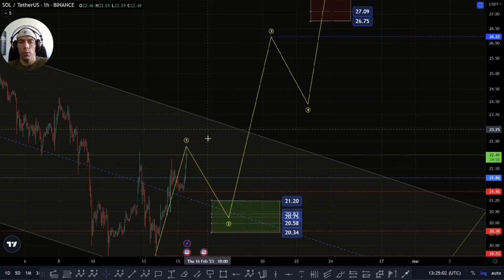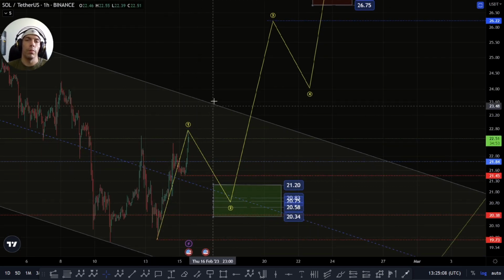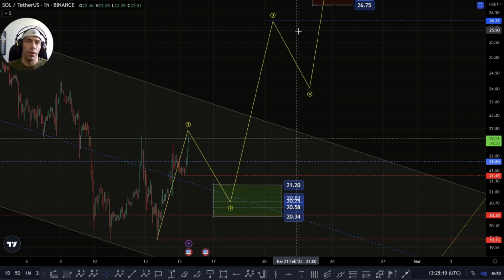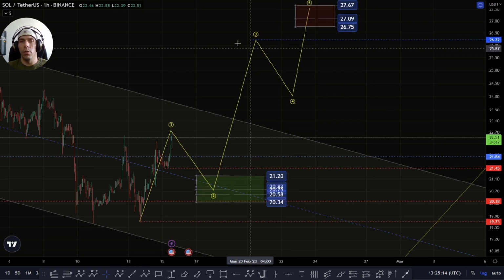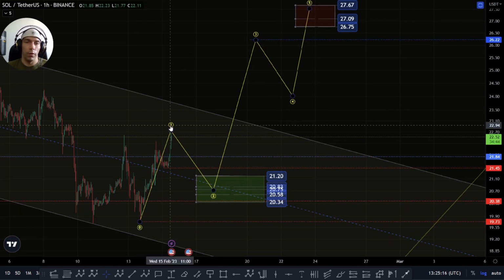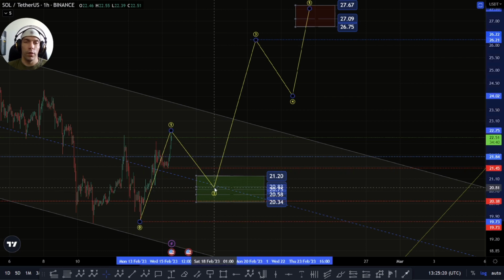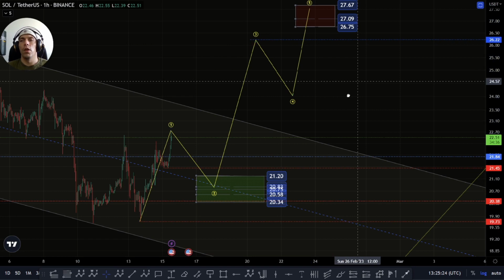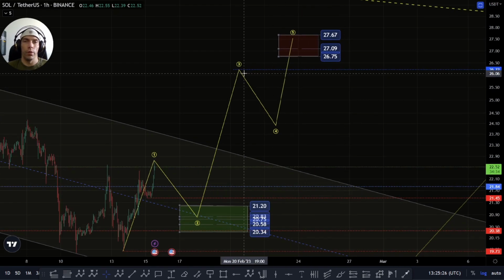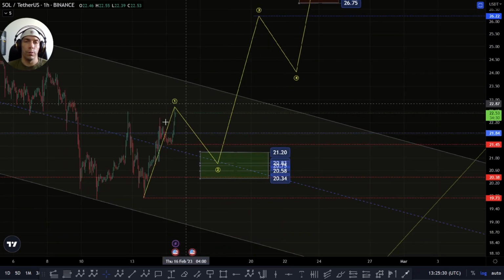If we do continue to move up here, we could also have further extensions where this becomes a 1-2, a 1-2. This is a 1-2. Then we basically start to push up and get more traction within this move. However, really only confirming this would, if we're looking at this as a 1, looking for that 2, currently, or for that 0.618 retracement, effectively this target would be this 2622 for a third wave ideally. Then we'd be looking for that fourth and a fifth. So these are still possible.